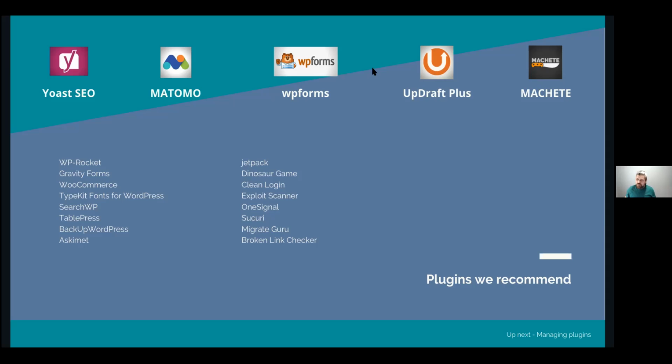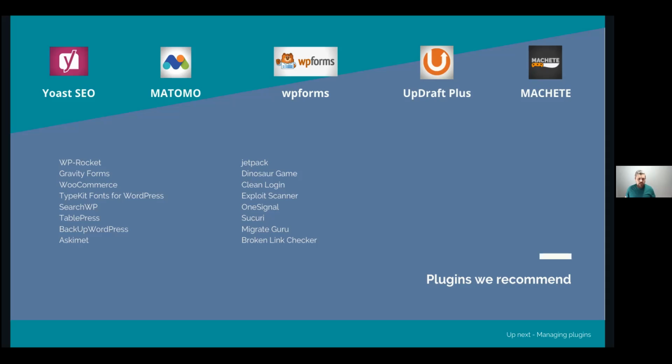Updraft, and this is the fourth on our list. Updraft Plus, it's a backup plugin. Most of the hosting companies do offer backup options, but this one is free. You can use it to make a regular backup that you can set yourself, either daily, weekly, or monthly. It also offers the option to redirect the backup to any cloud service provider that you might have an account on or use regularly, like Google Drive, OneDrive, Dropbox, and many more.